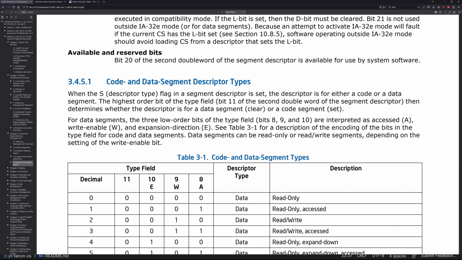Okay, so I guess the first thing we need to do is look at our browser, because we have instructions on how to move back and forth between different modes here in mode switching. So if we want to switch back to real address mode, what we are told to do is clear the PE bit in CR0 with a move. Okay, so let's look at the steps. So we need to do a CLI first. If paging is enabled, it's not in our case. Transfer program control to a readable segment. Okay, so I guess here we'd need to do a jump with a real mode segment, I think.